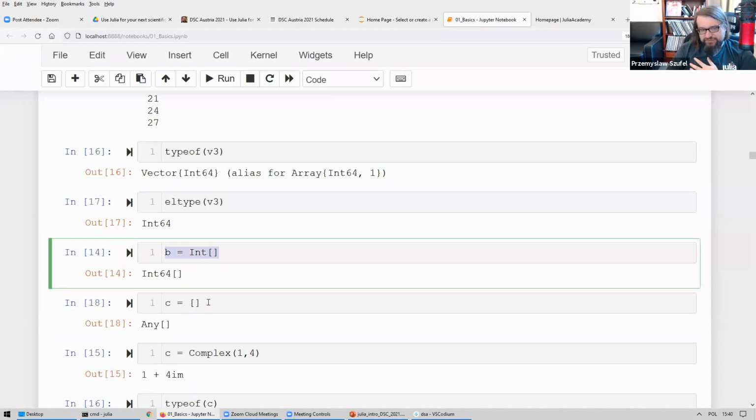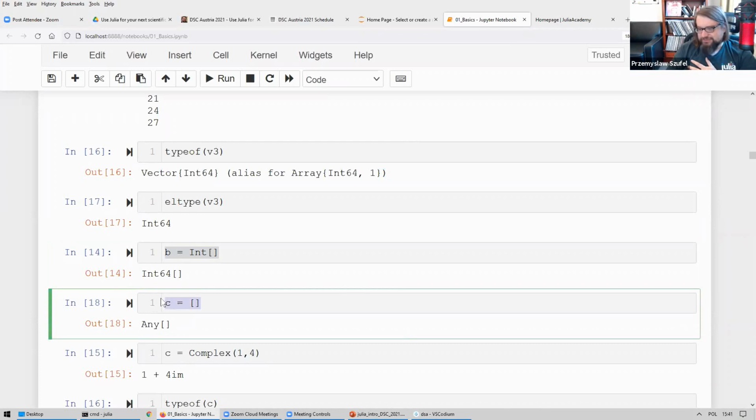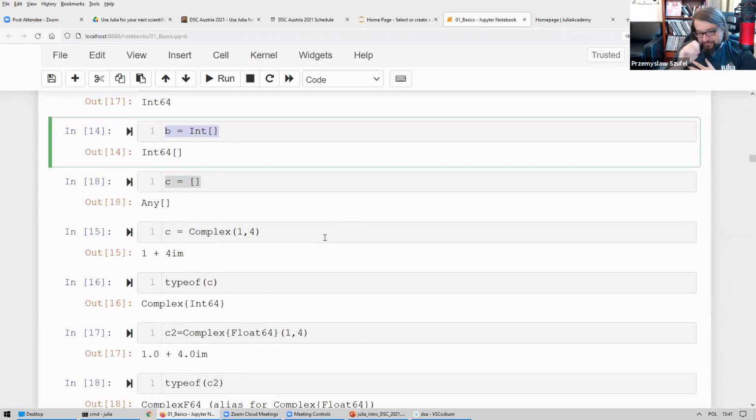What is the difference between those two vectors? The first vector will be laid out much more efficiently in memory, because if you know that all elements are ints, you can use the same type of memory layout you would use in C++ to align elements in memory. If you know it's Any, you need to do boxing. This is also something that, for example, Python does for its lists. Each element is actually a pointer to an actual object. So working with this list will be something like one order of magnitude, that is something like 10 times, slower than working with the other list. So providing typing information counts.